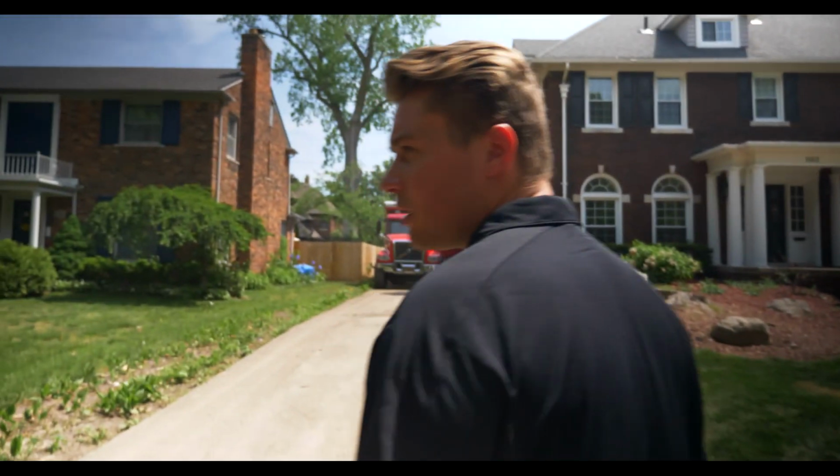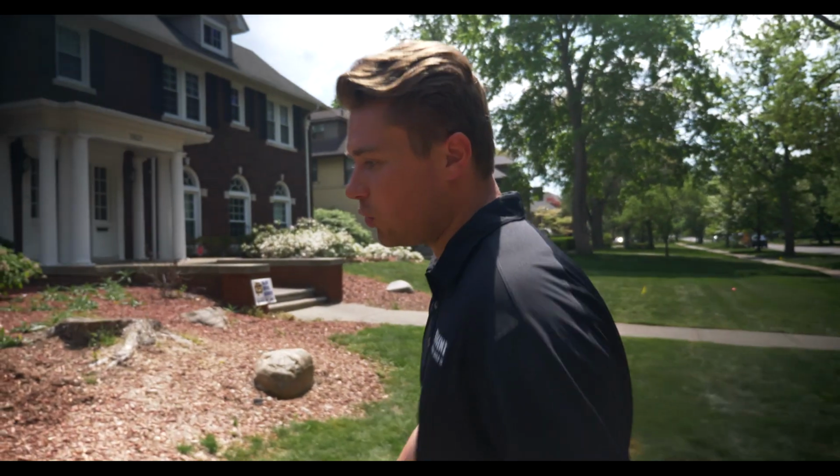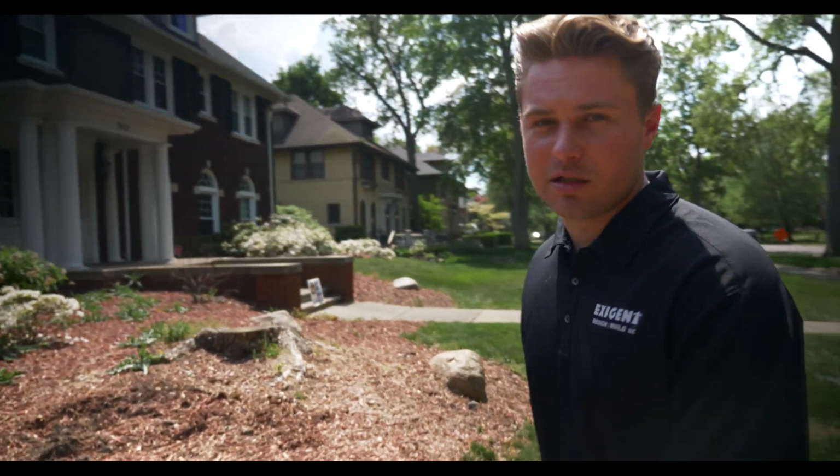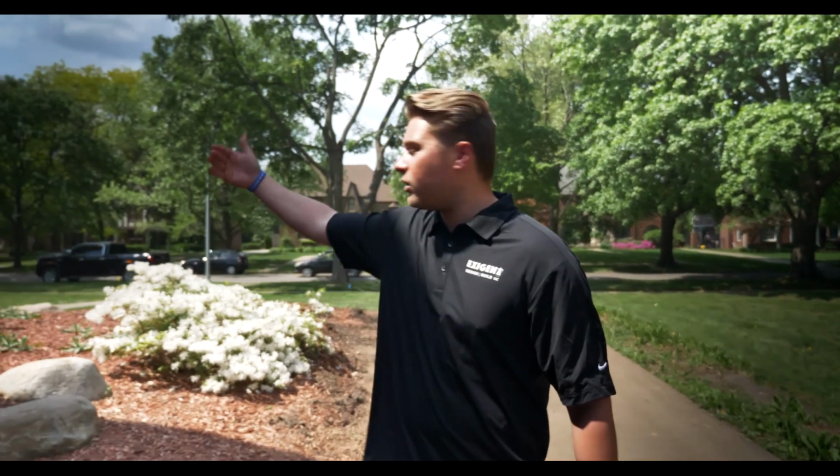This project's gonna be just under 300K by the way. It's gonna be a nice project. The project started at about 120, but one thing that I like to do is upsell. The reason why is there's a lot of value with this house. The client's putting a lot of money on the inside, and I am completely sold on my product, my team, and my company being the best fit for them. So I got no problem mentioning, hey, while we're there, maybe we do a new driveway, maybe we redo these steps up front.